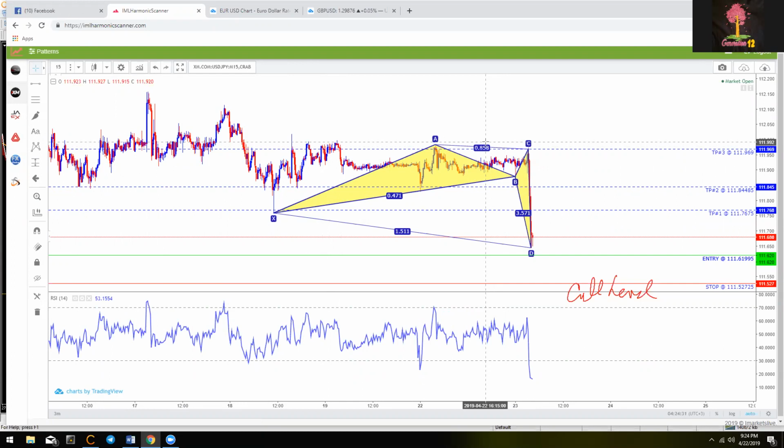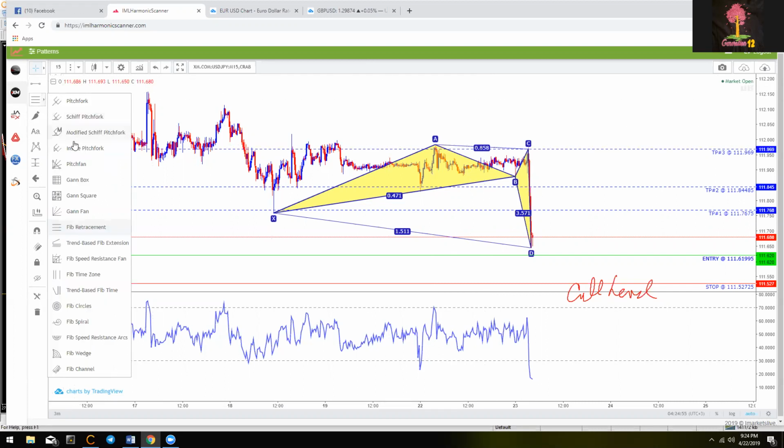So the harmonic scanner gives you an entry, but then with your 10% knowledge, you'll know, okay, it is going to buy soon, because look at how the market is drastically selling. So it will be setting up for a buy here in a second. I ain't gonna say in a second, but that's something that needs to be on your watch list. And throw the Milwaukee sauce on there.